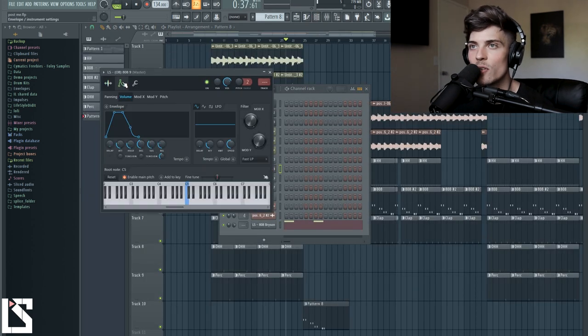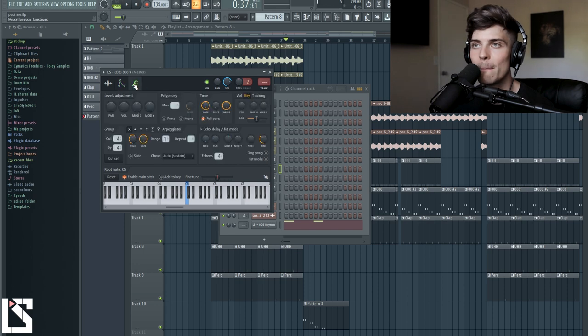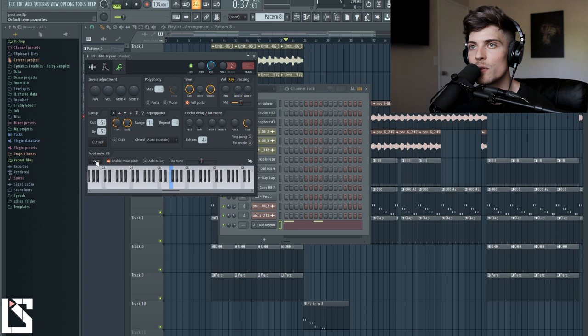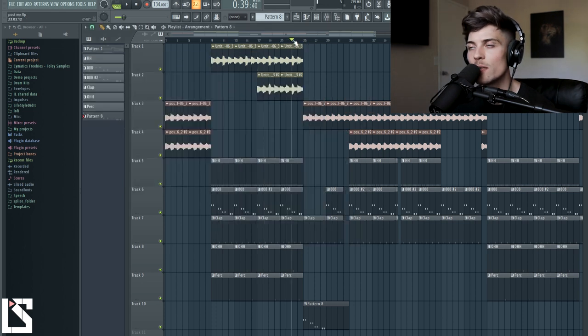Another thing we need to do is make sure they're on cut itself on the same track. So this one, if we come over here, it's on cut itself and it's on 4. We're going to come over here, put this one to 4 as well, and now they will not overlap each other. So now we get this.